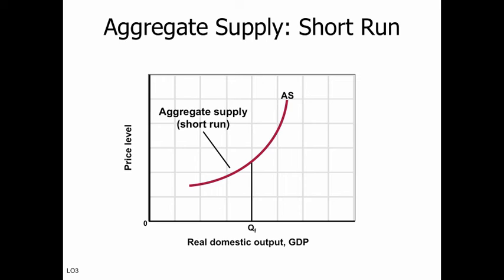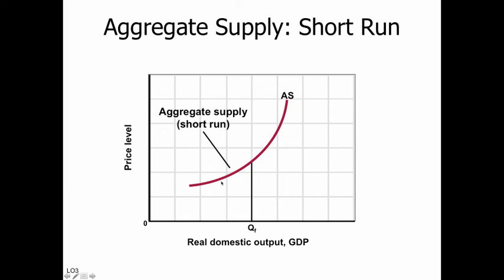So what's important here is that when we're along this lower part of the aggregate supply curve, workers, for example, aren't going to demand more money. Once you pull out of a recession, there's very little upward pressure on the cost of producing the good, wages being the main determinant of the cost of production. Workers at this point are very unlikely to try and bargain to get some increase in their wages. People are just happy to be working. So we can increase output, but there's very little upward pressure on the price level.